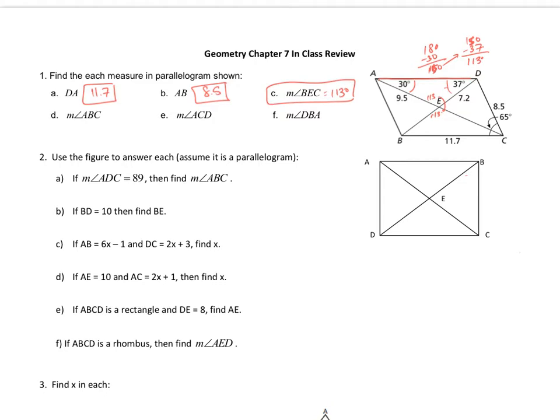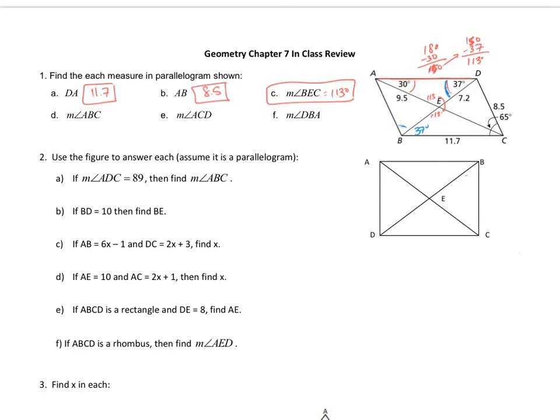Okay, so now for part D, we have to find the measure of angle ABC. So ABC, this angle in here. Well, if I know that I have a parallelogram, these are alternate interior angles. So that means this angle in here will be 37 degrees, the same as this one. And I need this angle right in there. Okay, so our task is to find this angle right here. So I can add these up. This angle will be the same as that right there because these are parallel lines cut by a transversal. There are a couple different ways to do this, but this is one of them.